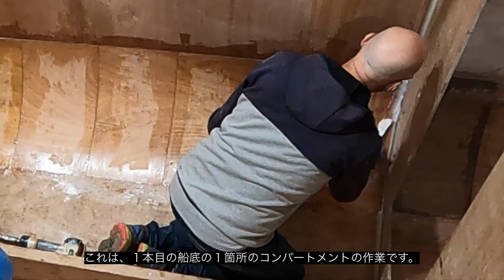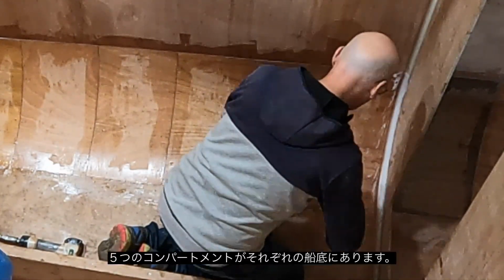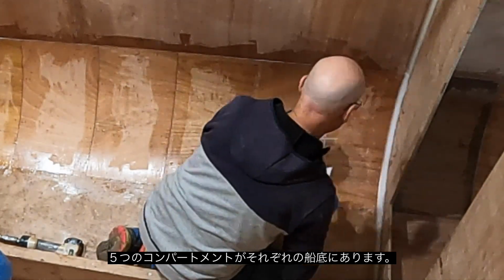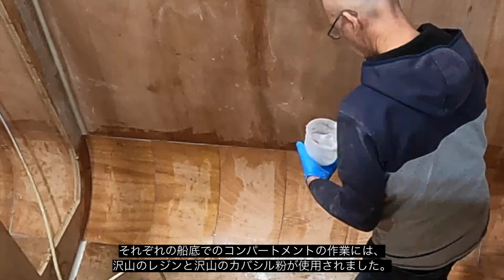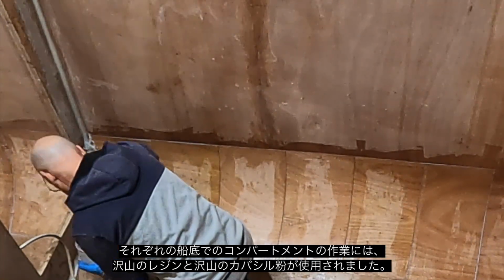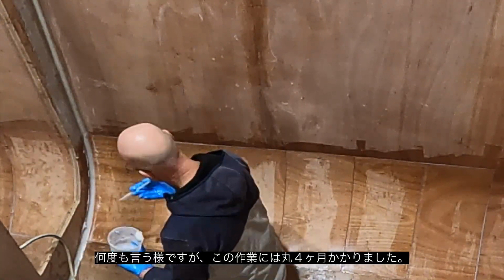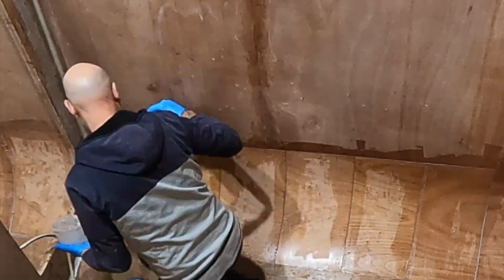So this completes one side of one compartment. Now there's 5 compartments in each hull, and obviously two sides to each compartment. So yeah, do the math. There was a lot of resin, a lot of mixing, and yeah, as I said, it took me about 4 months to complete this part of the project.